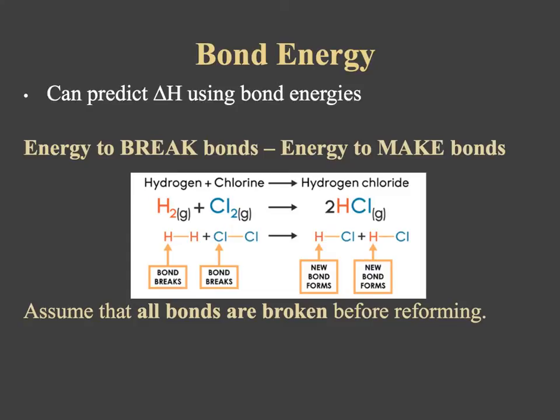So through a variety of processes that are beyond what we can do in this class, scientists have been able to come up with bond energies, an indication of how much energy is found in a bond between molecules. Because there's a certain amount of energy involved in the electrons circulating or orbiting around the nucleus of the atoms in any particular molecule. But as I said, you can't just measure the enthalpy. You can't measure the energy without having something change. And so through a series of experiments, we can get tables of bond energies, tables of measurements of how much energy is found in these individual bonds between different chemicals. And then we can use those numbers to predict whether a reaction will be exothermic or endothermic by calculating the change in enthalpy using the values from the bond energies.